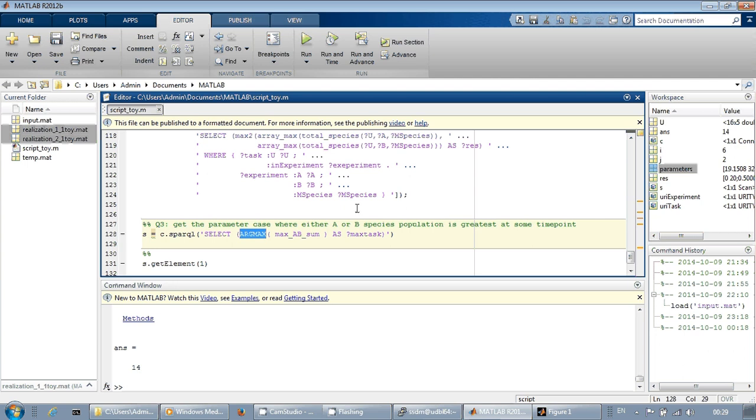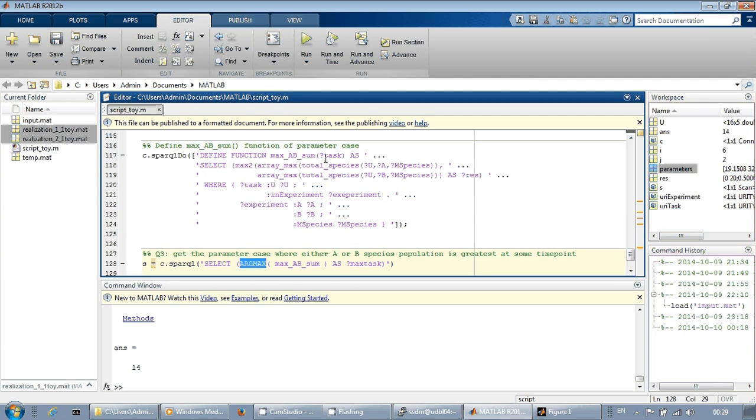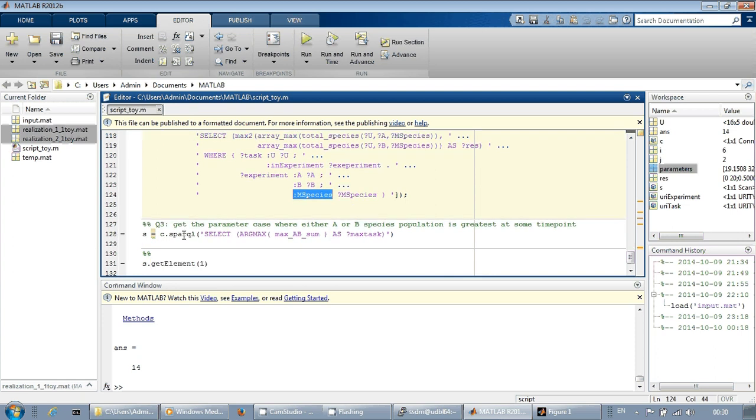In this simple case, where we just define a function of one argument returning a number, we just call argmax directly on the function's name. SciSPARQL takes care of the domain for its arguments. In our case, it is limited to be the task nodes connected to experiments, where task and experiments have other properties used in the graph patterns inside the function. The result is a graph node, which we can query for its further properties, for example, the parameter case.